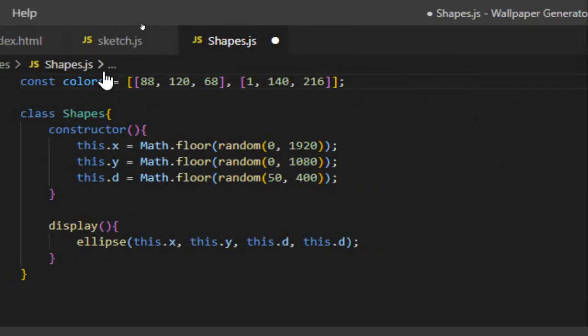So this first color here is that green that we were looking at. The second one here is the light blue. So now I just kind of have to write something that will figure this out and give me one of these random colors.